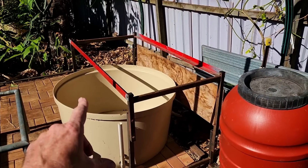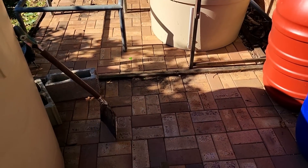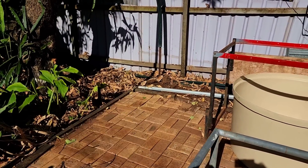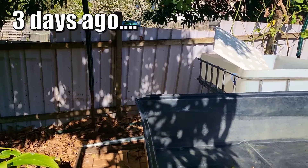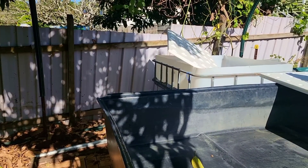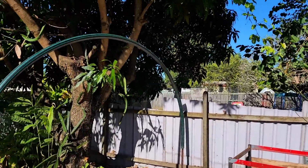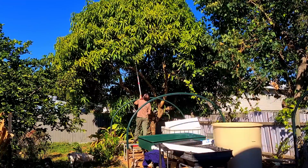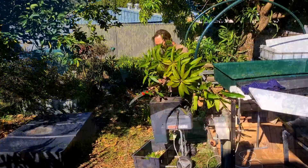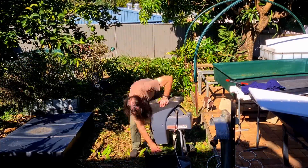I'll just be moving that bed over to here. One thing you might notice is we have a lot more sunlight down there - you might recall from the last video it's fairly shaded down there, and I really want maximum sun because we're in winter. So what I decided to do was trim the old deer back, opened up the canopy a little bit so it definitely gets the morning sun. Those tree trimmings didn't go to waste - I mulched them up and they're now suppressing some weeds under trees elsewhere.